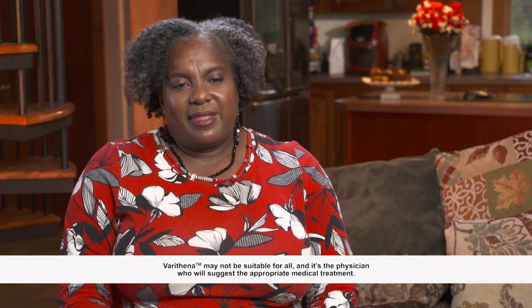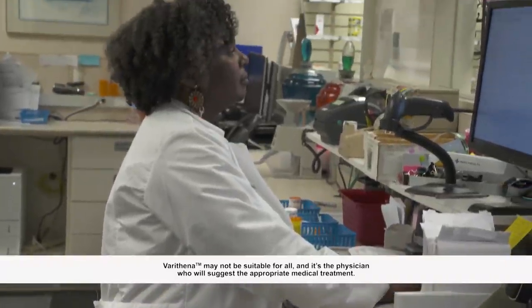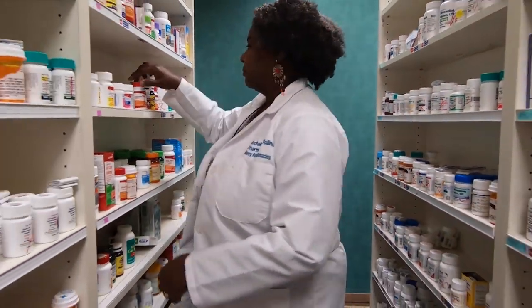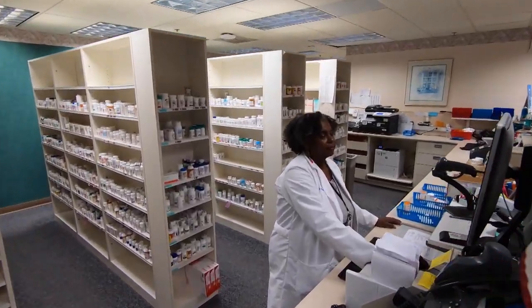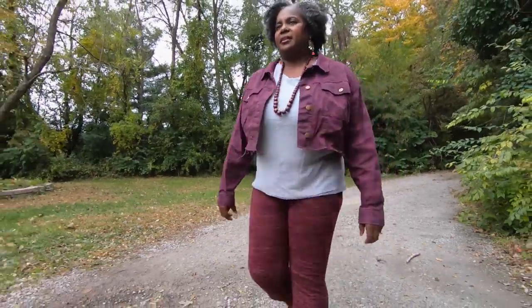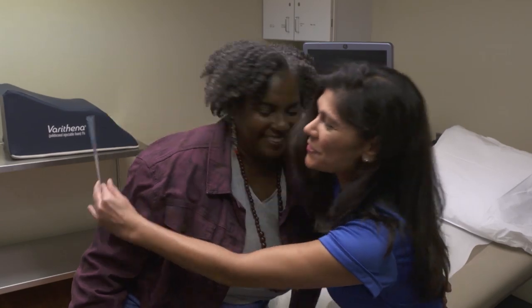My experience with Varithena — it did not inhibit any of my lifestyle. I went into work after the treatment. I had the ease of wearing compression stockings compared to vein stripping where I had to be wrapped in dressing. After patients go through treatment and get the energy back in their legs, they can do the activities that they love. I noticed each week I was doing better. My legs did not feel as heavy, I didn't have itchiness, I had less achiness. I love the fact that I don't see them. It has increased my self-esteem again. That's one of the greatest joys.